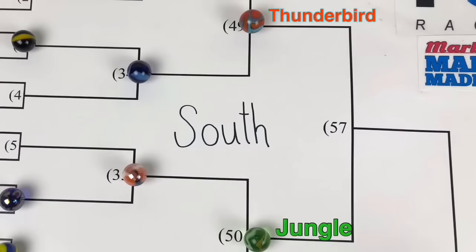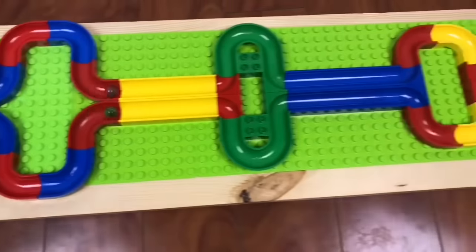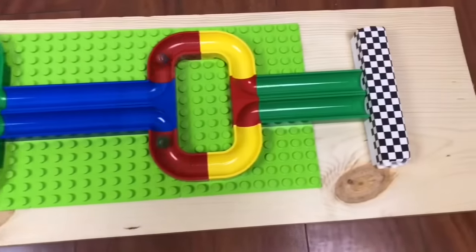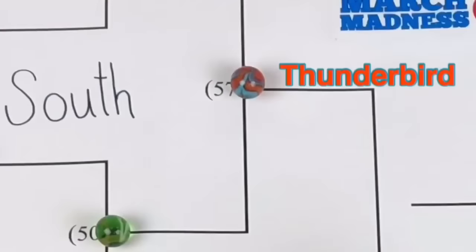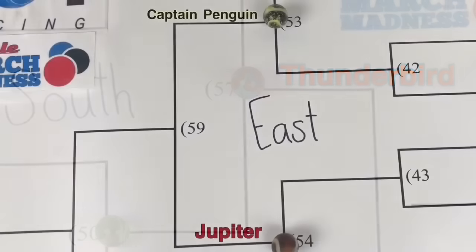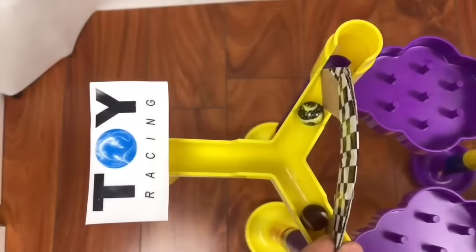Ooh, who's it gonna be here? Thunderbird versus Jungle. Around the 000. Here they go. It's gonna be close. Thunderbird's gonna take it, and he will advance to the final 4 from the south part of the bracket. Goodbye, Jungle. We will now have Captain Penguin versus Jupiter in the east part of the bracket.